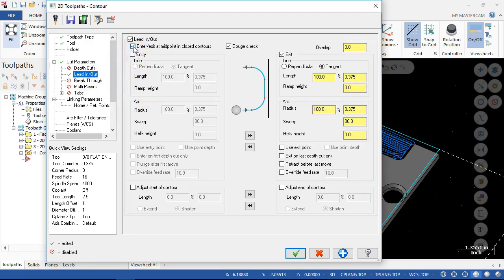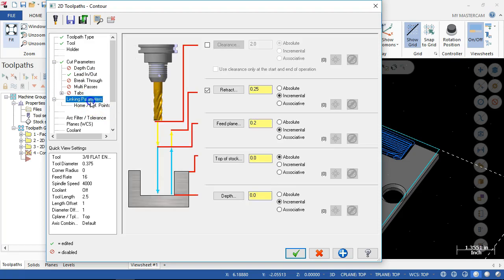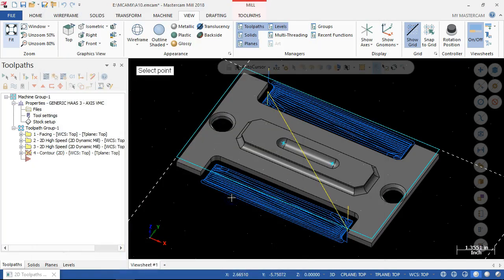Lead-ins, let's go ahead and get rid of the inner exits, and we will extend. Let's see, that was the percentage. 3/8, we'll give it 0.2. Make sure that it has the ability to lead off. And the depth.